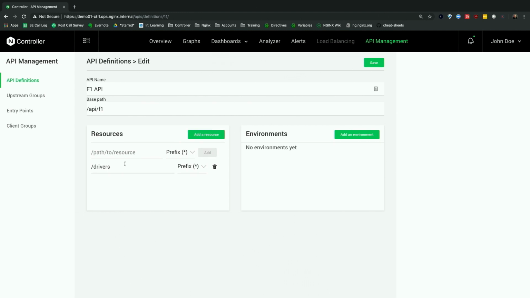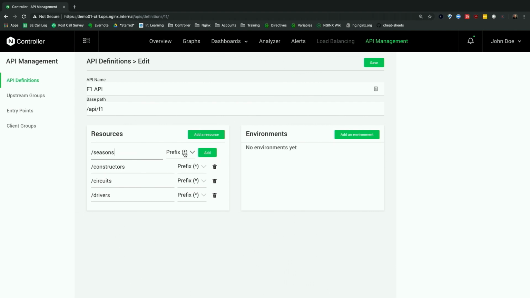I have another one called /circuits, which is a listing of all of the actual tracks, right? And then I have /constructors, which is a listing of all of the overpaid automobile companies. If you watch Formula One, you'll know that. And then I have the seasons, okay?